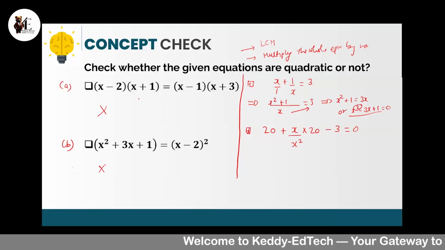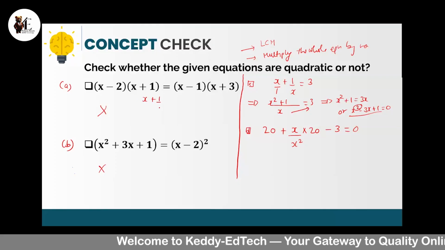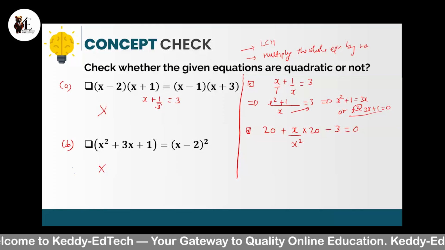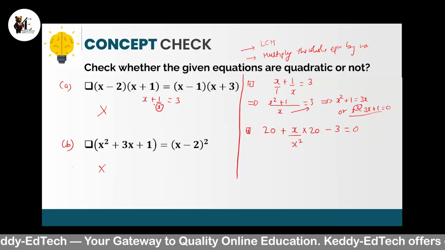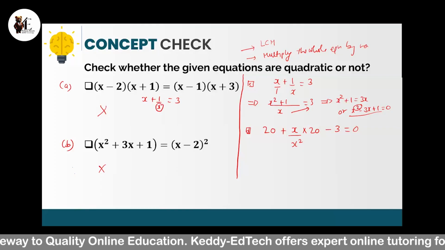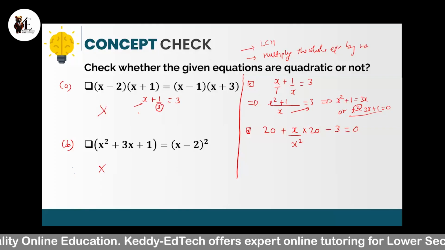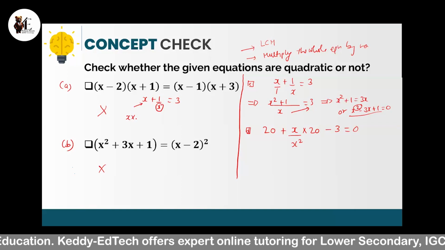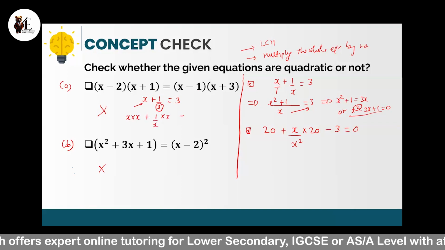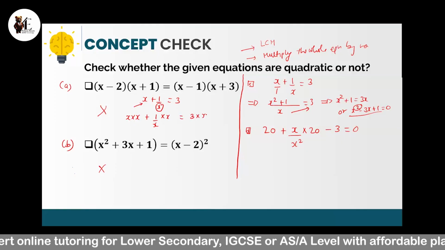Method also. Like the question was x plus 1 over x is equals to 3. So just do that, multiply. In the denominator we have x and we have to eliminate that, so multiply by that on both the sides. So you have to multiply by each term, so x into x. First term will also be multiplied by x, second term will also be multiplied by x, and the third term will also be multiplied by x.